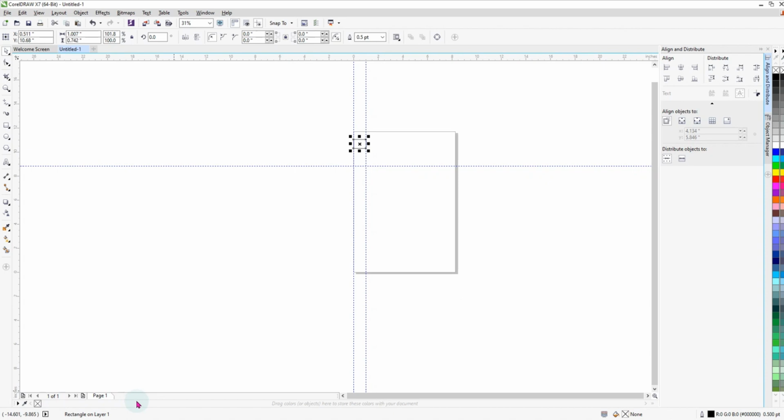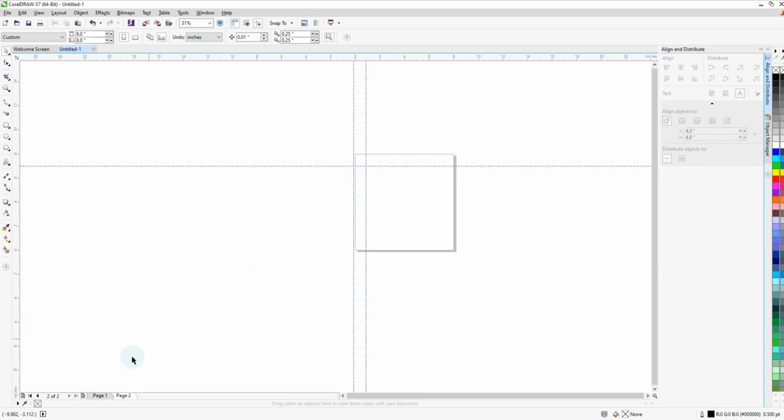Now, next one is you are going to the document page. When designing, you can create multiple pages within one document. It's like having a book that has different pages. That is how it works. So this is the document page for this particular workspace. Now you can create more document pages. If I create this now, I've created another document page. If I add more, I'm creating more document pages. That is how to work with document page.